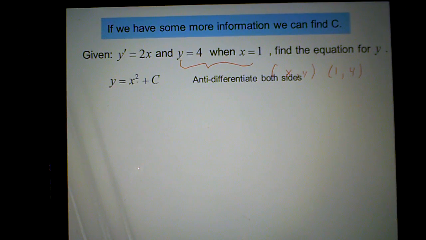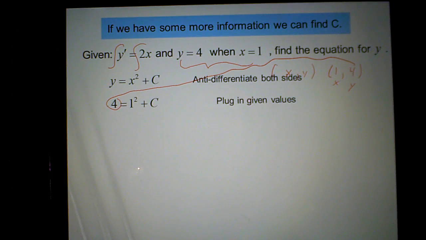I anti-differentiate both sides, technically, right? You have an equation, so I can take the antiderivative of this side and the antiderivative of this side. The antiderivative of a derivative is just y. The antiderivative of 2x, of course, is the power up rule, plus c. But then I'm going to plug in my initial condition. This is the x when y, not y prime, when y was 4. So I take the 4, and put it right there. And the x, and put it right there. And then I can do simple algebra 1. Solve for c and I get 3.